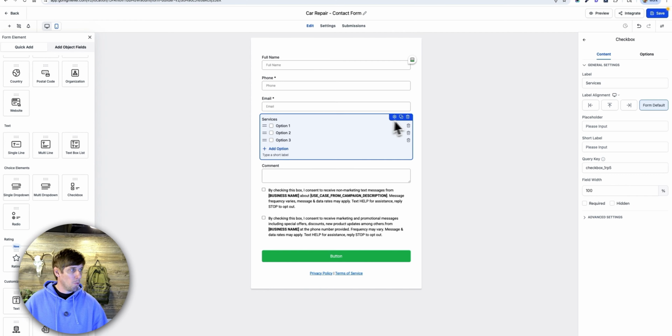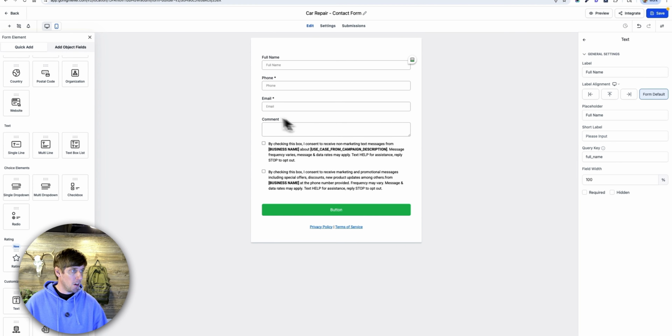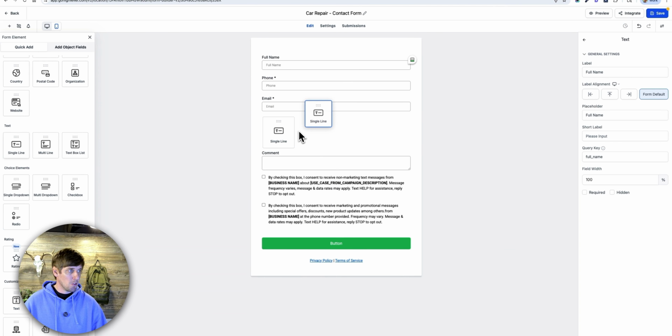So today maybe we won't put the services in, but you could say like brake repair, AC repair. So then when somebody fills this out, it would actually give you a little more information of what they're needing for their car repair. Maybe they don't know what they need fixed. So for this example, we're just going to delete that for now. But if it's the car repair, we probably want to know their make, model, and year of their car. So we'll add those lines in here.